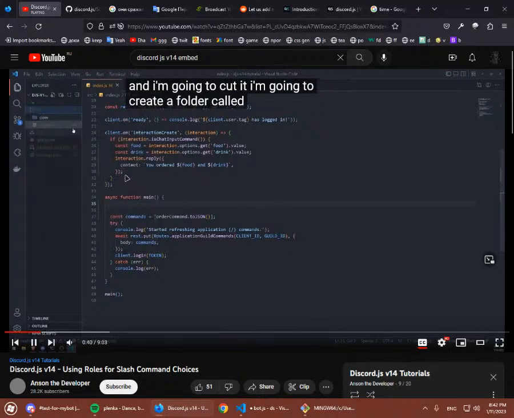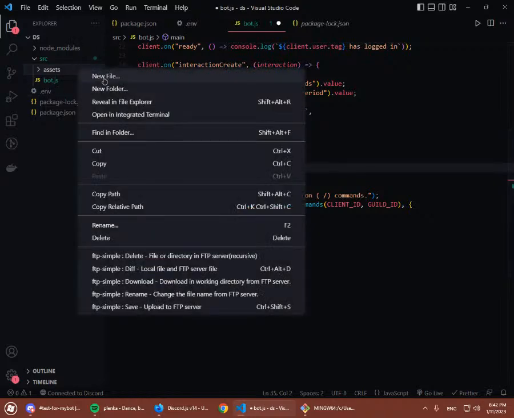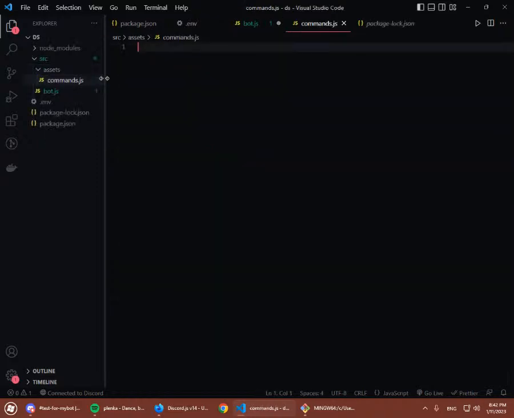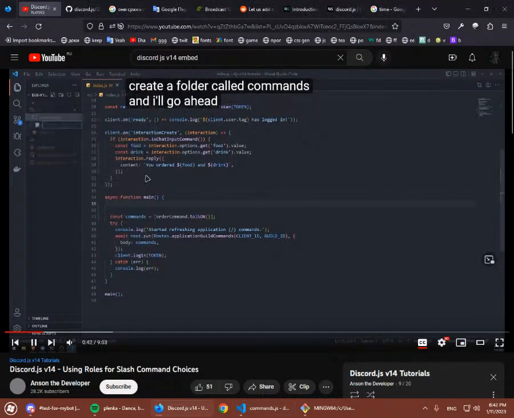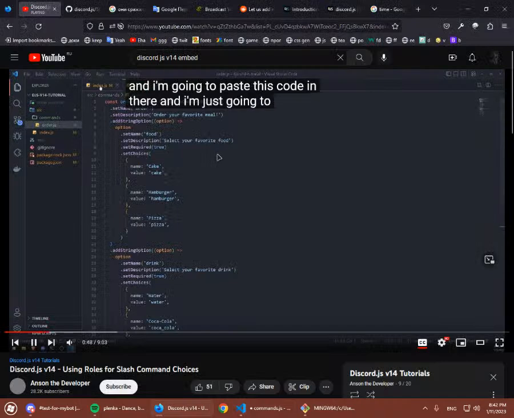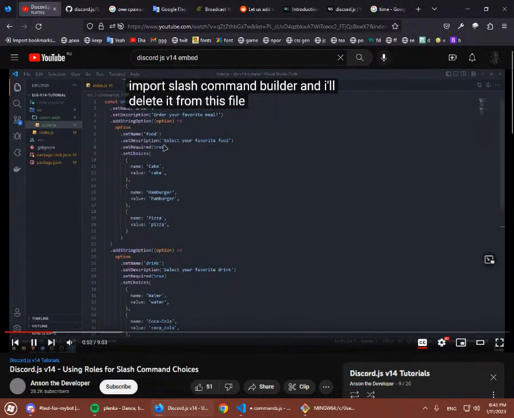I'm going to create a folder called commands, and create a file called order.js. I'll paste this code in there, import the slash command builder, and delete it from this file.